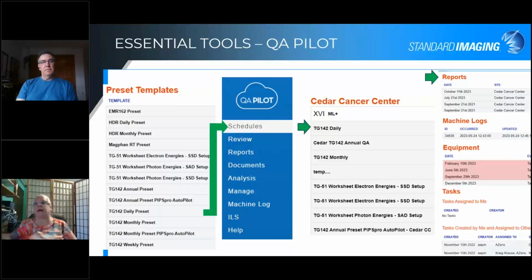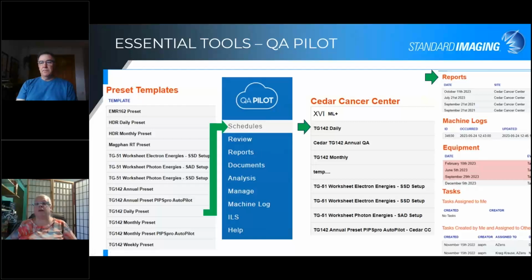They are the set of tests used on a daily basis, or the set of tests recommended to be monthly or annual. The menu is organized around the things you do most frequently: you perform your QA schedules, review your QA data, and look at reports and perhaps documents. That is really helpful.